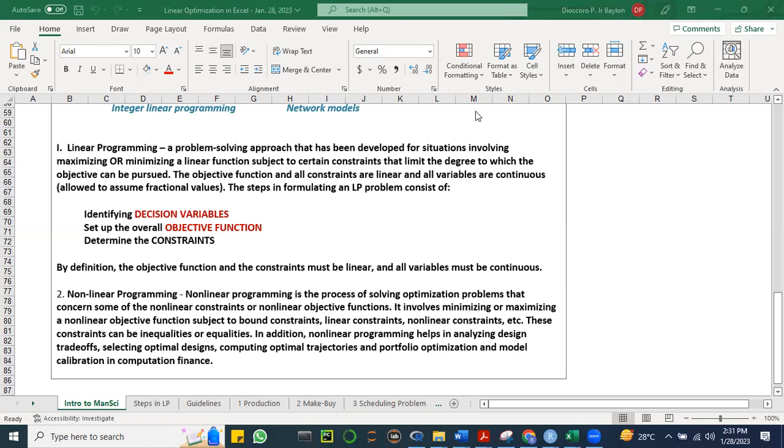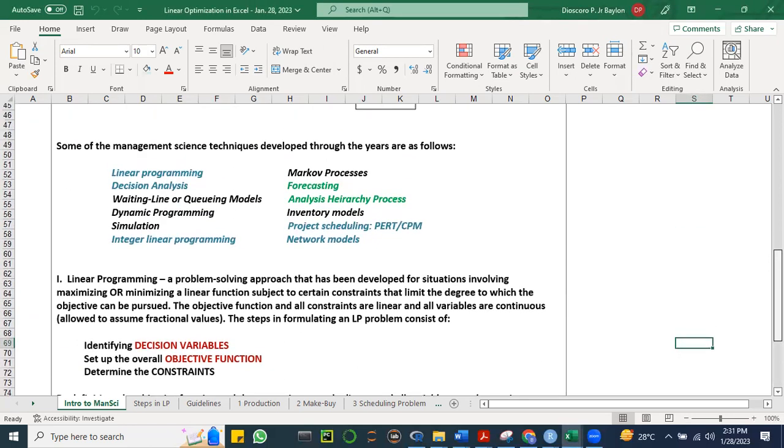Any questions so far? Are we clear as far as what to expect in this subject? For the linear programming, we will have examples on network models. Maybe we can also touch on PERT CPM. This is for project scheduling, and some other examples. And then, of course, we will have examples in finance, because that's the course of almost all of you. Any questions so far, class?